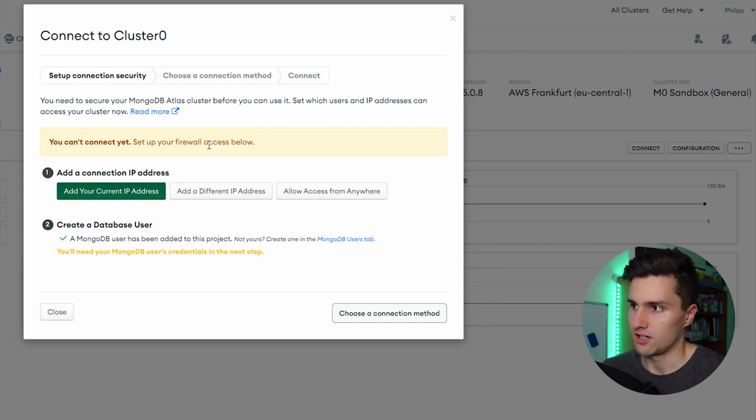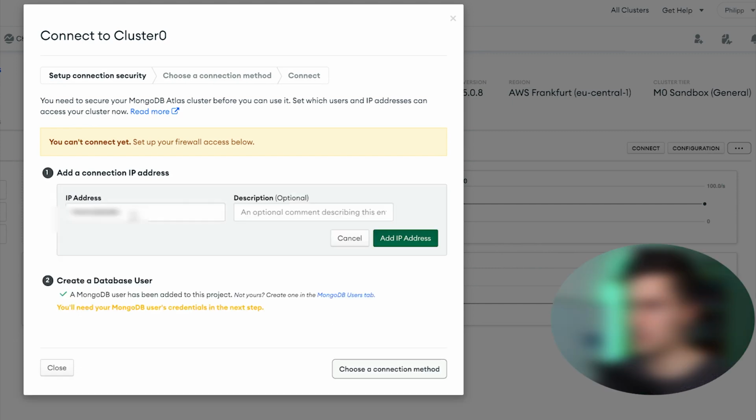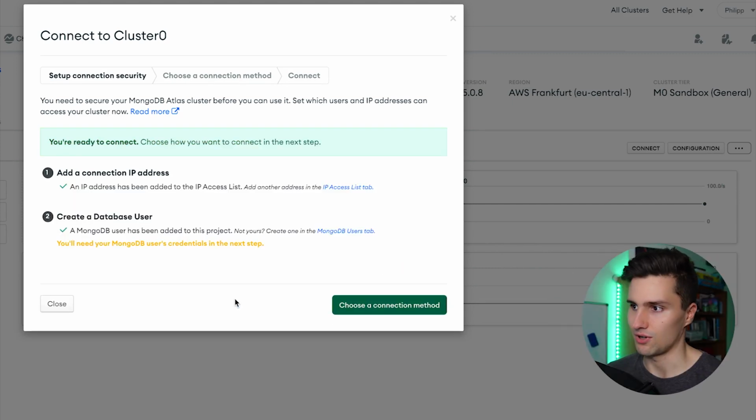Here we now have that little security wizard. So we can add an IP address that is allowed to actually access that database. So ideally we choose an IP address, which is ours, of course, otherwise that won't work. And later on, when we deploy our server, then we also need to add the IP address of the server we deployed the backend to, of course. You could also, if you want to have it very easily, allow access from anywhere, which would then allow any IP address to access your database if they have your username and password. But this is just another layer of security, you can say. So I will click add your current IP address, add IP address, and there we go, that's it.